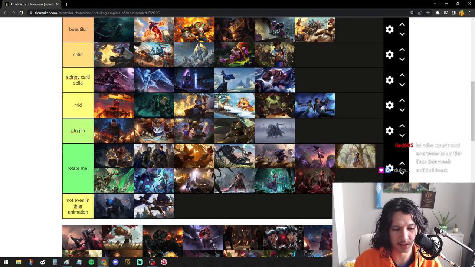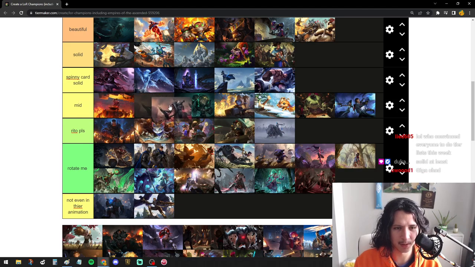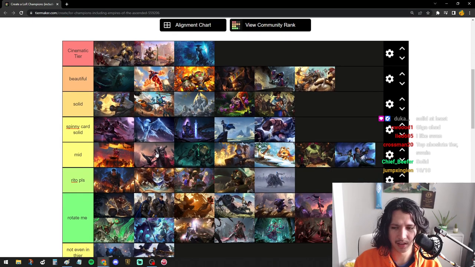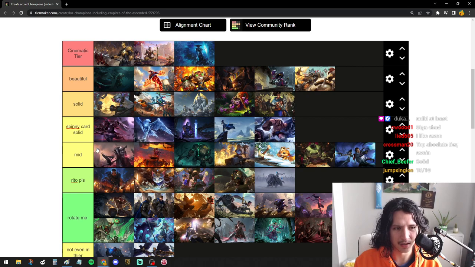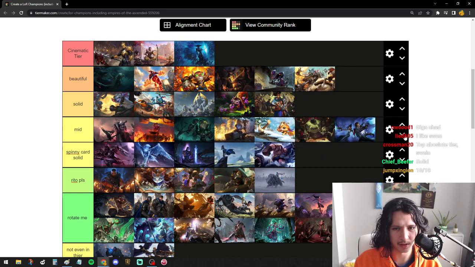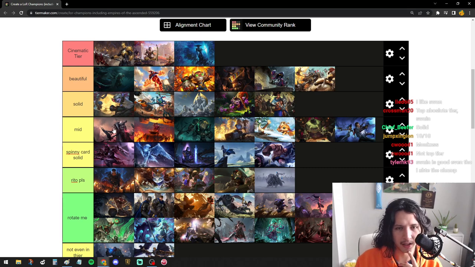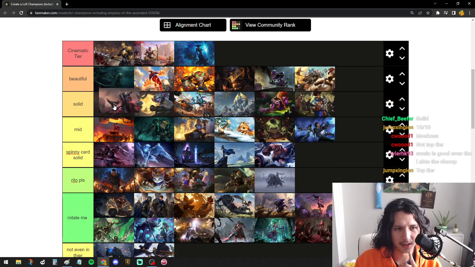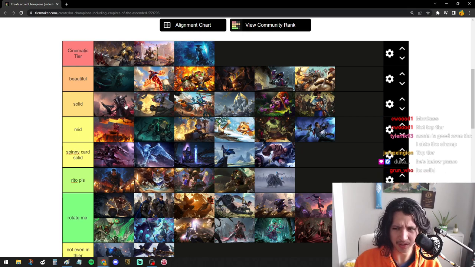Swain's pretty good. I like Swain a lot. Swain is exactly where Nautilus is for me. Top absolute tier. Actually... no, wait. Okay, spinning card solid might have to go below right here. Yeah. That's way better than Tristana's. Is it beautiful? Is Swain's beautiful?